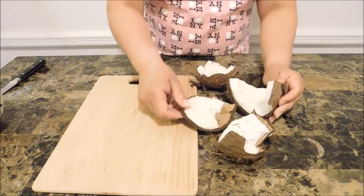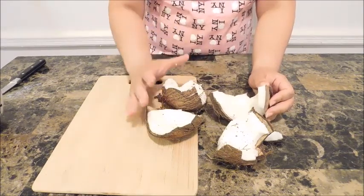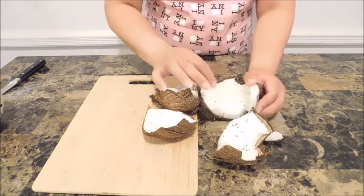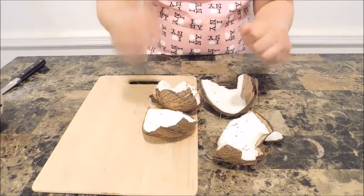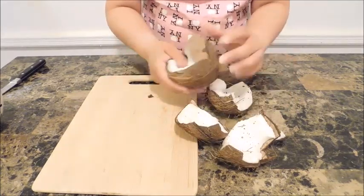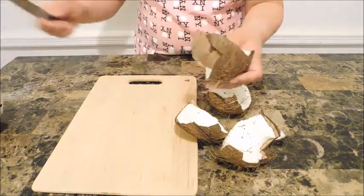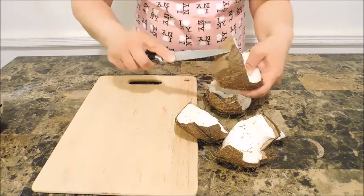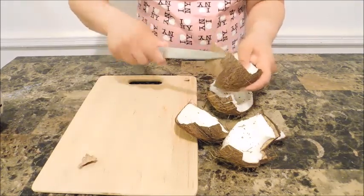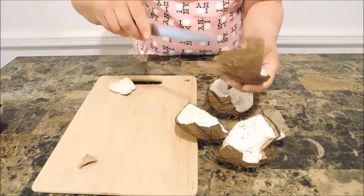Alright guys, so off camera, after hitting it a few times all around the coconut, I just wound up putting this inside a plastic bag, like a plastic store bag, and while it's in there, I started to hit it all around, and to me it worked out better. So now I have a few large pieces, and we still have to remove it out of this hard shell. So get a paring knife. You still got to be careful, and we're just going to separate the hard skin from the coconut flesh. Alright, I'm going to continue doing this, and I'll see you right back.